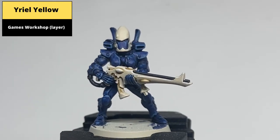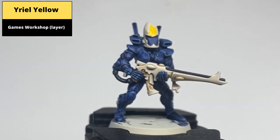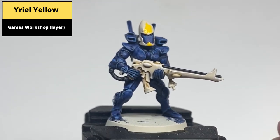Now that he's suitably camouflaged, let's give him a bright yellow hat, starting with a base coat of Yriel Yellow over the helmet areas.